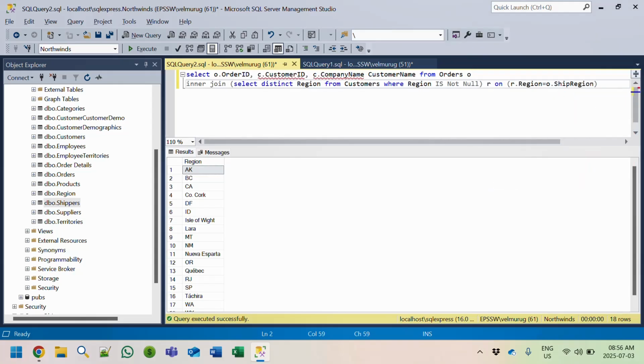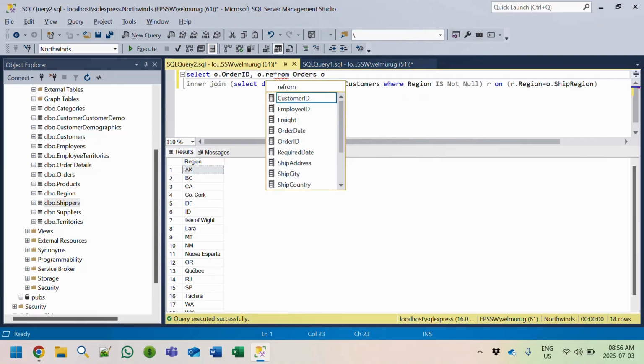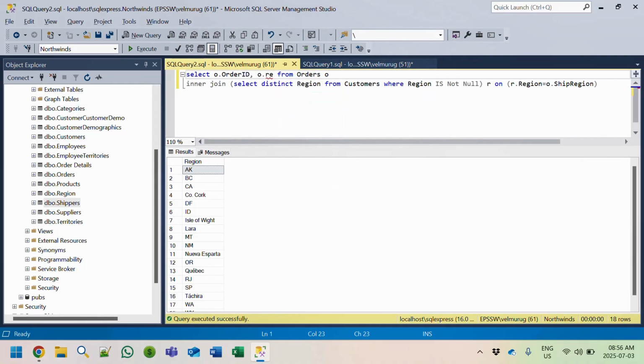Okay, and when I put this condition, it shows two errors over here, because here we don't have the customer table in the picture. So I'm going to delete this. In place of this, I'm going to use O dot ship region.